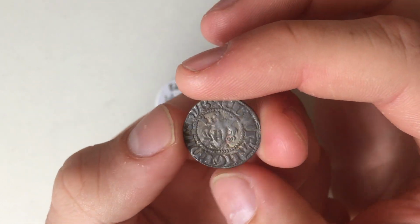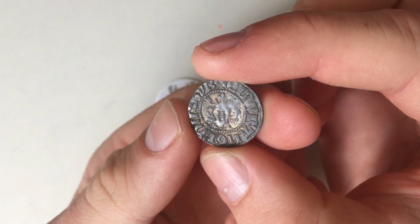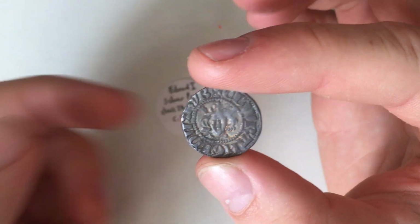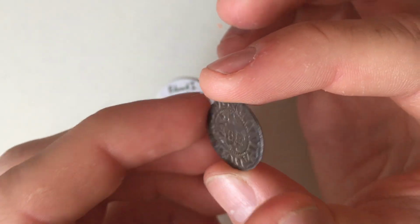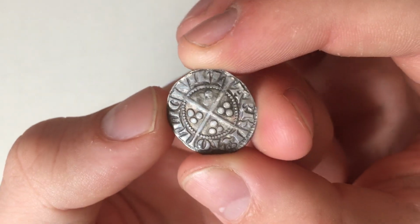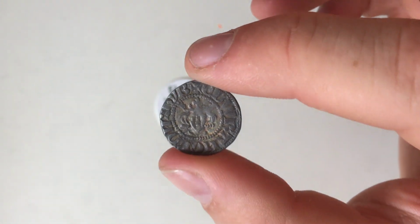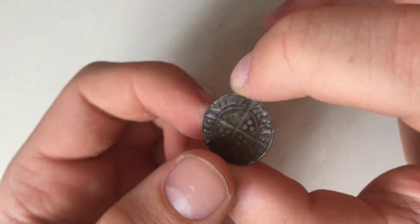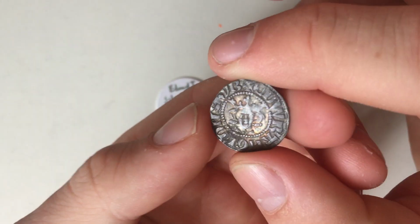I'd highly recommend getting any silver English hammered coin, but Edward I pennies you can't really go wrong with. They are standard, beautiful design, lots of history in the inscriptions. They're also in great condition for coins that are 800 years old, and you can try and collect all the different classes or all the different mints, and I'll hopefully be making more videos on some other different class coins or from different mints of my Edward I pennies in the future.